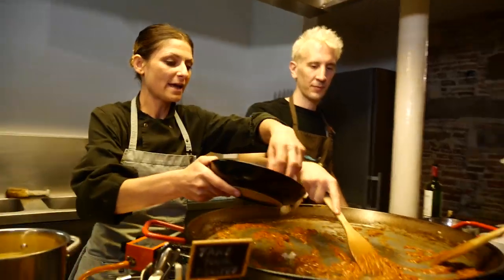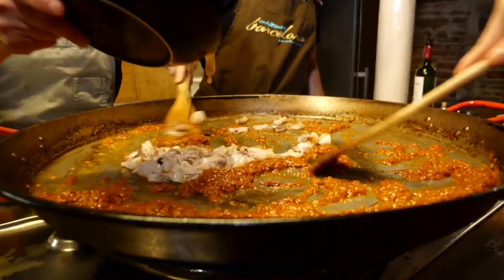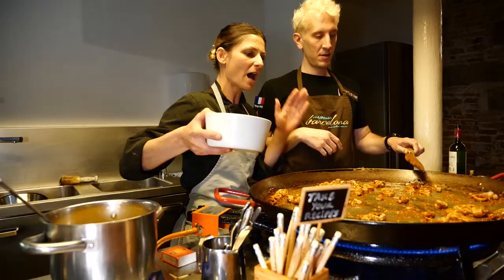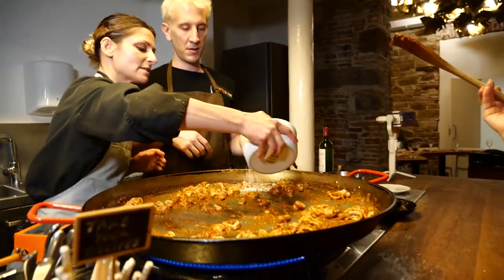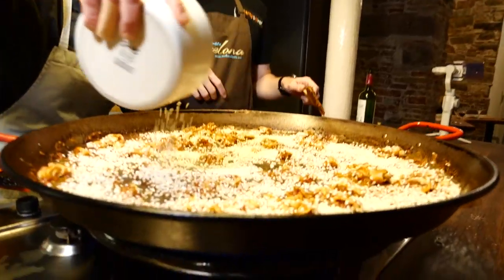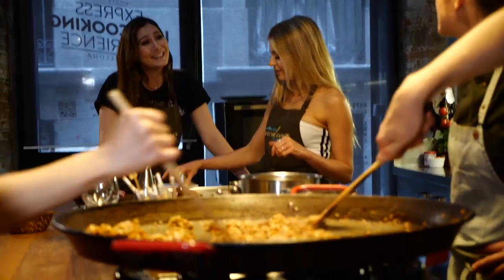Squid, okay, and in it goes. Does it smell wonderful, no? How much rice? Just slightly to cover the bottom of the pan. They're devoted to this paella.